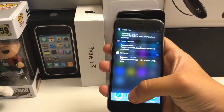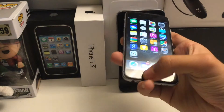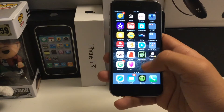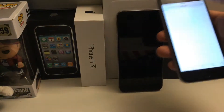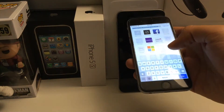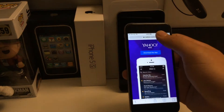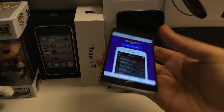Another thing I like about the iPhone 6 compared to the iPhone 6 Plus is that it's really easy to reach the notification center. Instead of using reachability on the 6 Plus, you can just use your thumb to reach all the way up and pull down the notification center. You don't have to move your hand at all — you can scroll down and reach anywhere on the screen by holding it with four fingers and moving your thumb.